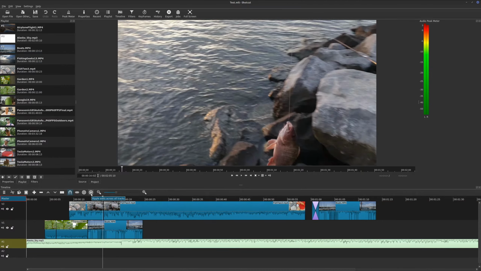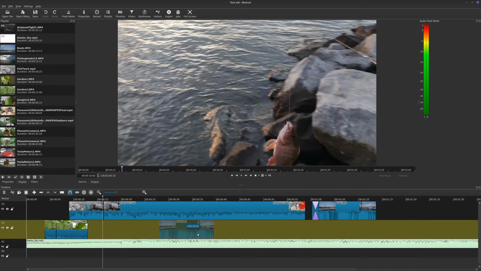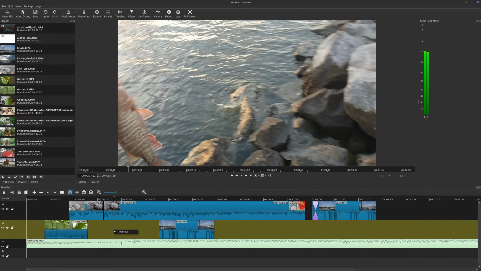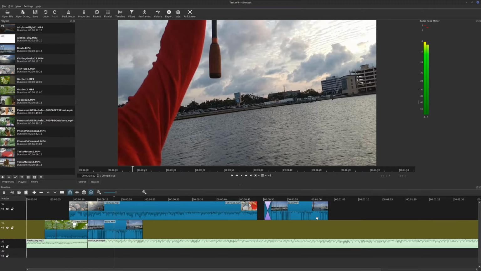And so the final option that we have here is ripple edit across all tracks. So let me show you what that means. If we go down here to this track and we move this over and we want to ripple delete this right here, we right click and remove, and it'll simply just move that clip over. Now if you were to use the ripple delete across all tracks, let's go ahead and choose this. You'll do the same thing, right click, remove, and now it moves everything over. There are cases where you might want to do that, and some cases where you might not, but it's great that you have this option there.